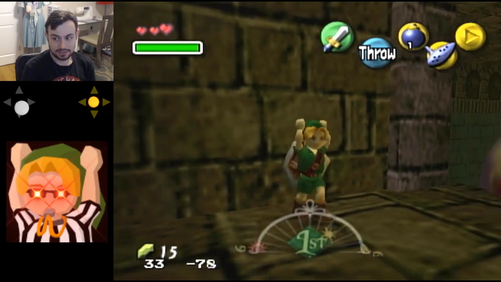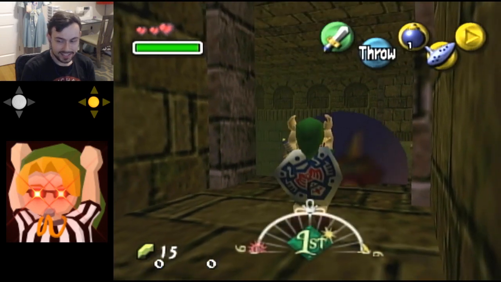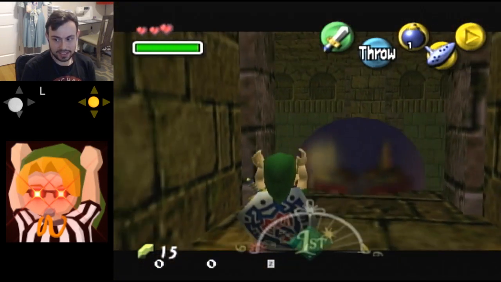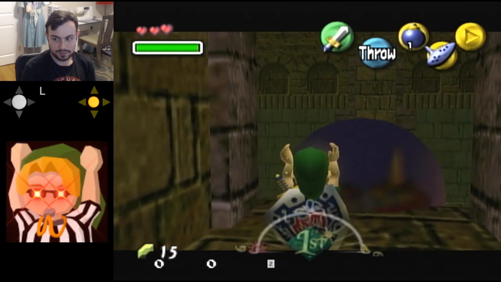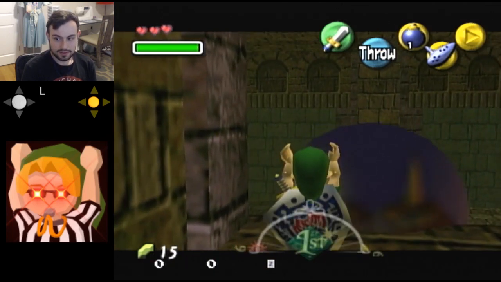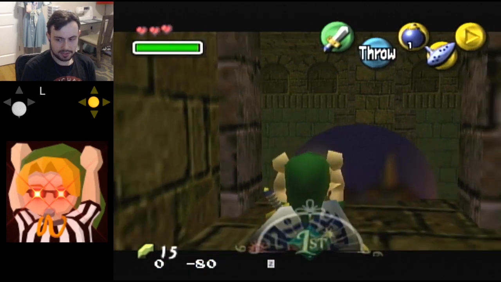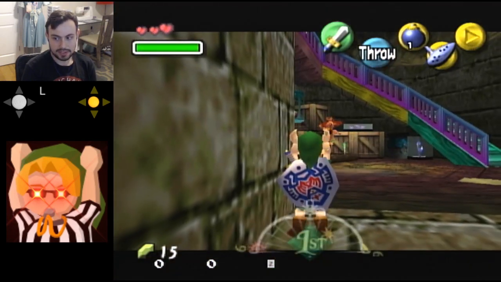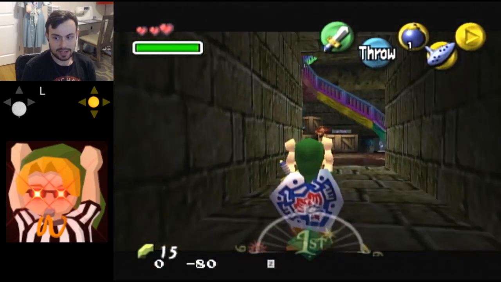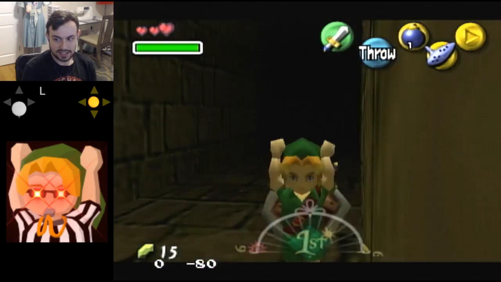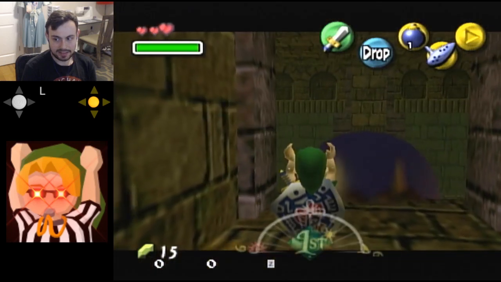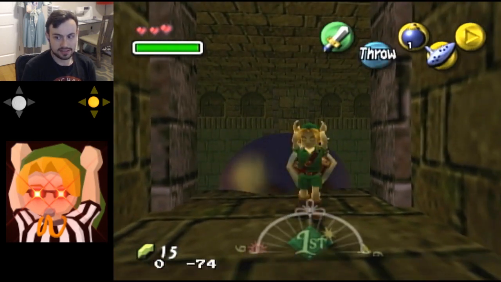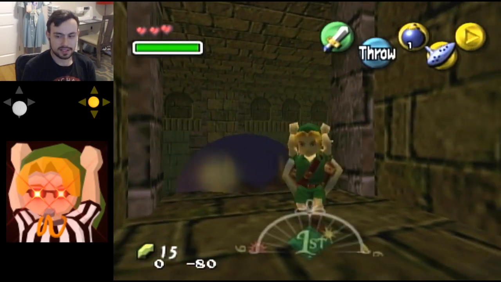So the game is still trying to tell itself, hey, the actor that's supposed to be in this slot, try to link it to Link's XYZ position or angle or whatever. Now, remember that we took the care to load that pot in a very specific place in memory. So now what we can do is go out of that room, then go back in. And essentially, we're going to be putting a different actor in its place. In this case, it's a 100 rupee chest. That's over there somewhere. You can't see it at the moment.